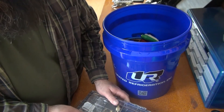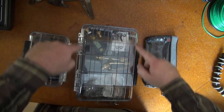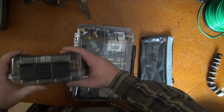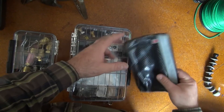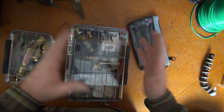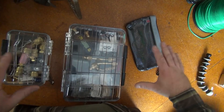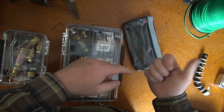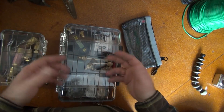You may recall the large hardware kit I included in the evacuation video — there's a ton of options you could do for this. This is the container I use for the evacuation bucket, and I picked up a smaller version for my recovery kit. But honestly, you could use something as simple as a little Veto pouch or any kind of nylon pouch. Frankly, I've made a decision mid-video here to scrap all of this — I think I can fit my entire recovery kit into the bucket seat that I used in the other bucket kit, so let's see how that turns out.